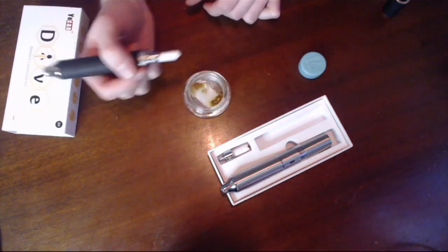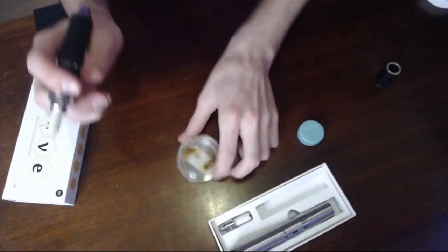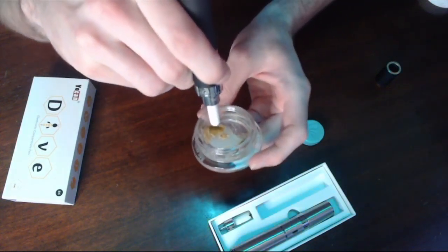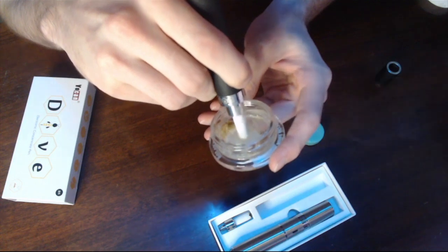So, let's do this. Like this. Here we go, about to go. You peck it. I hear a hummingbird getting some pollen out of a tree.